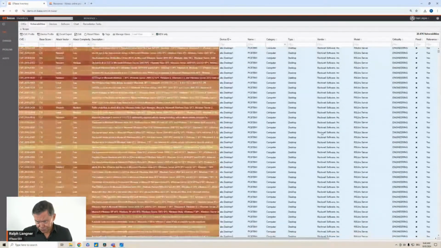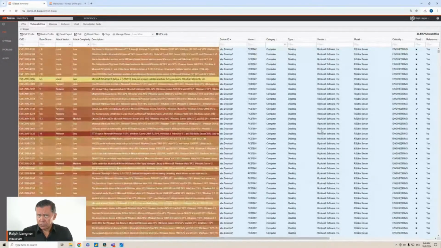And then I can use this master table to apply my filter criteria, which basically define things like criticality, or risk, if you will, what I think should be remediated first. That's what prioritization is about.